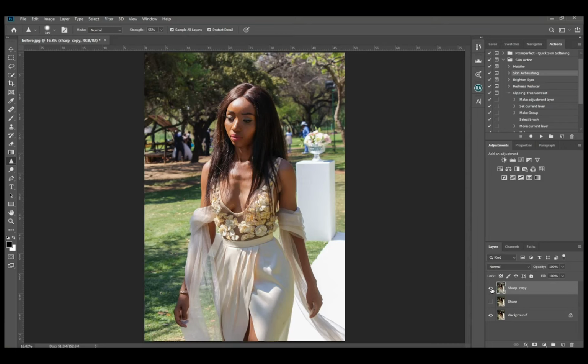Or you can still take it a bit far. It depends on your image. Some images are easier to edit. Perhaps like this one here is a bit difficult since we have lights splitting on her body, her face. We don't have an even light around her. So I think this one here we've done a pretty good job fixing it.